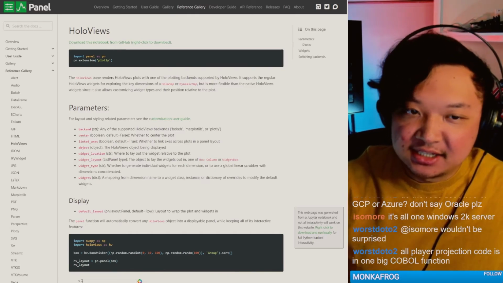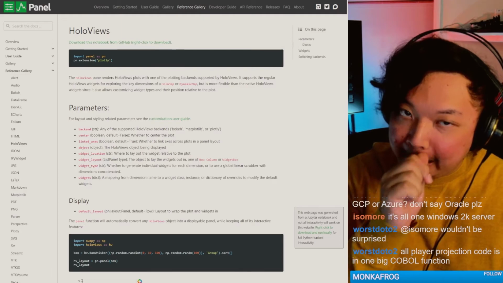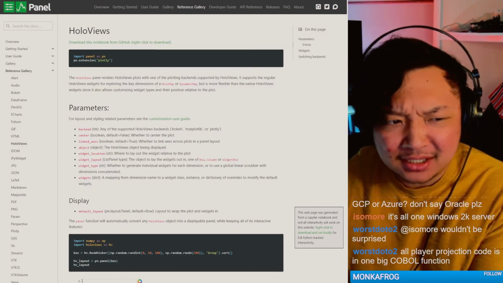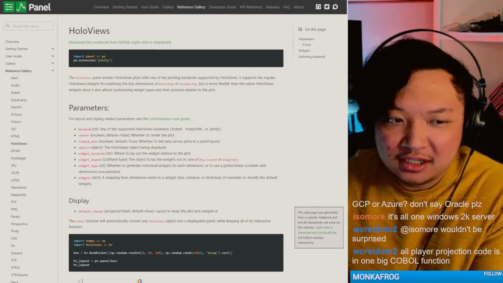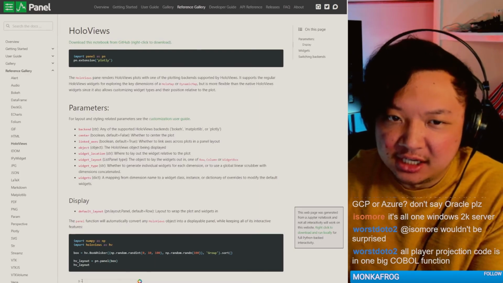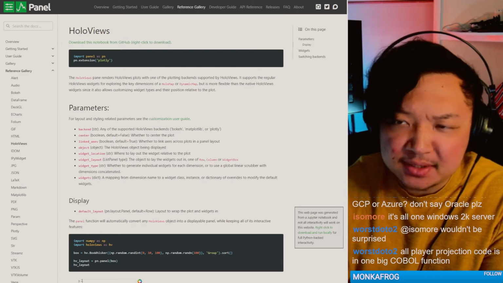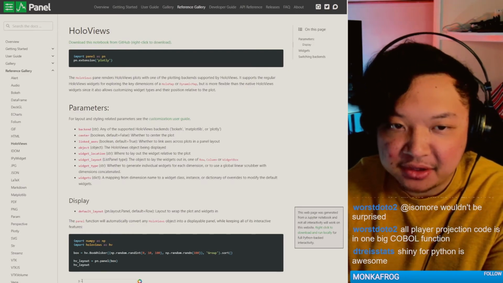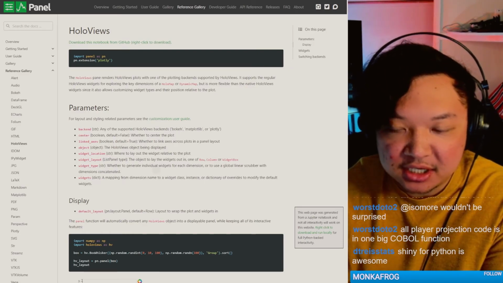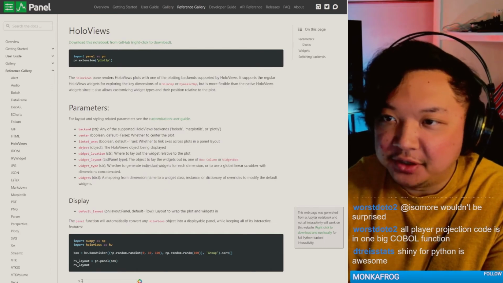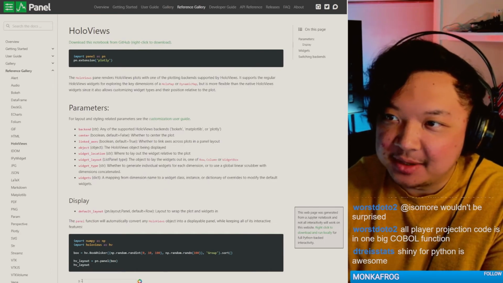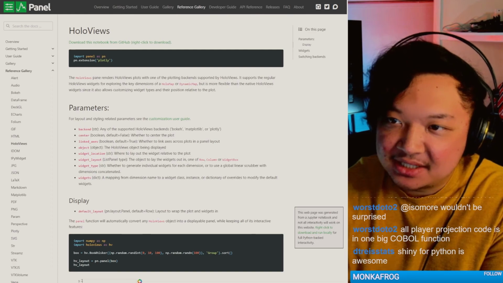Shiny has Shiny for Python now, which I think it's released. You can actually use it. And if I recall correctly, I tried demoing it at work, and it fits in pretty well. Shiny for Python's awesome. Yeah, it was pretty good out of the box. Panel and HoloViews would be sort of trying to compete in that mix.